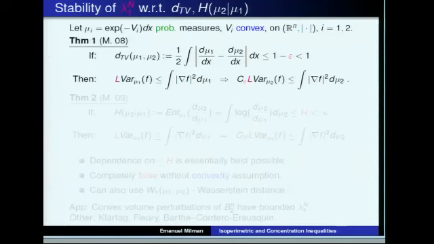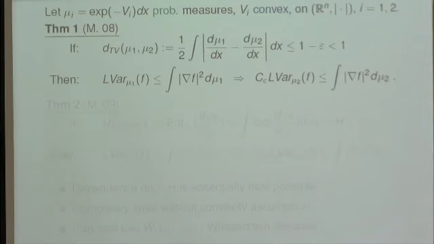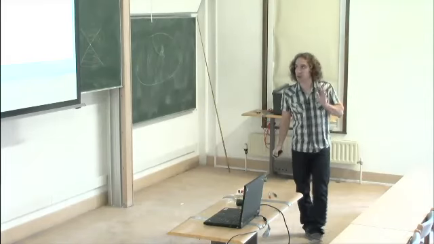So let's see an example. Assume that we have two probability measures on, let's say, R^n, even though you can do it differently on a manifold. Let's assume that they're log-concave, so the potentials have to be convex. So the first result is about the total variation distance between these two measures, which is just 1/2 times the L1 norm of the difference of the densities. Of course, the trivial bound, by the triangle inequality, since these two things are probability measures, is that this is bounded from above by 1. The integral of each of these is 1. But let's assume that it's 1 minus epsilon, for positive epsilon.